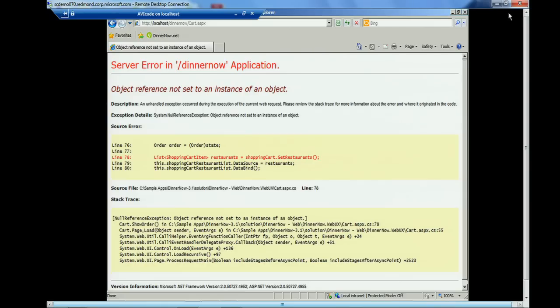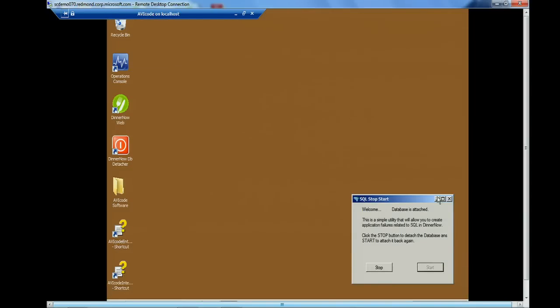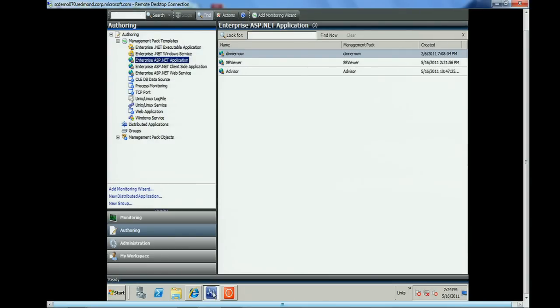Absolutely. That's what end users do. No, what end users do is they close it, right? And then they call the help desk and say, Dinner Now is not working. How do I get this back up and running again? And of course, if we're talking about a business-to-business site, now we're going to have some problems where they may actually go to a different provider instead. So tell us instead what the real experience looks like.